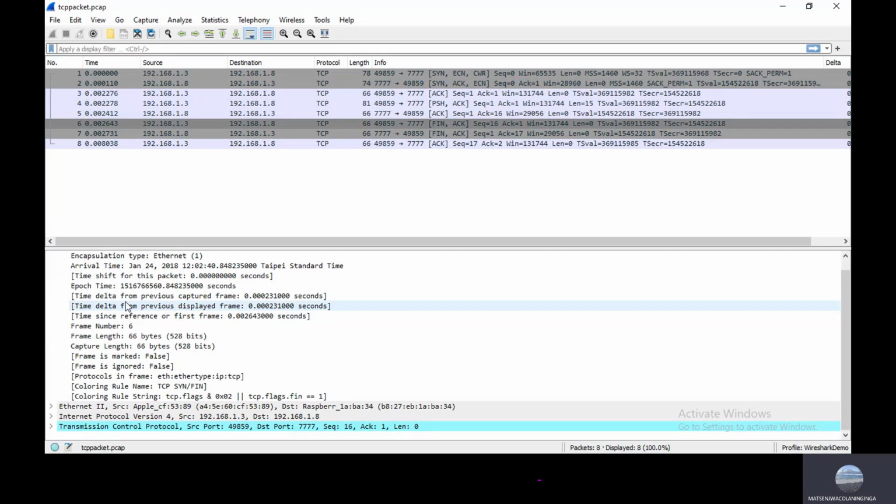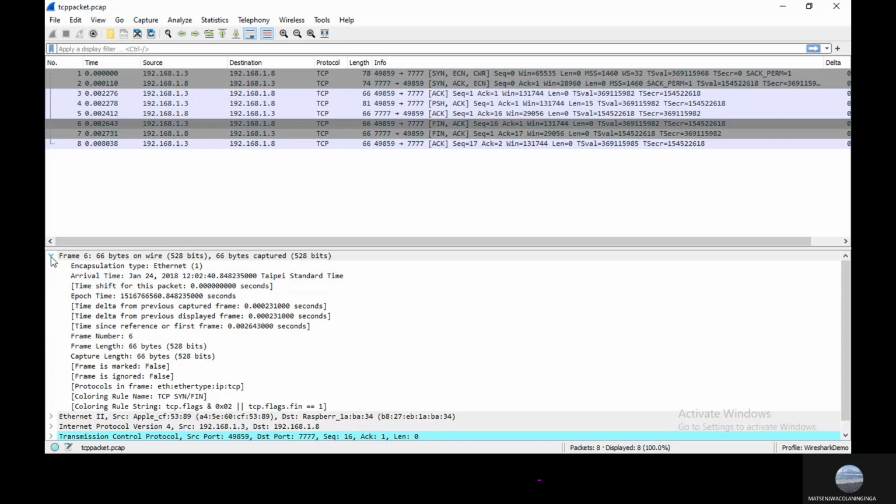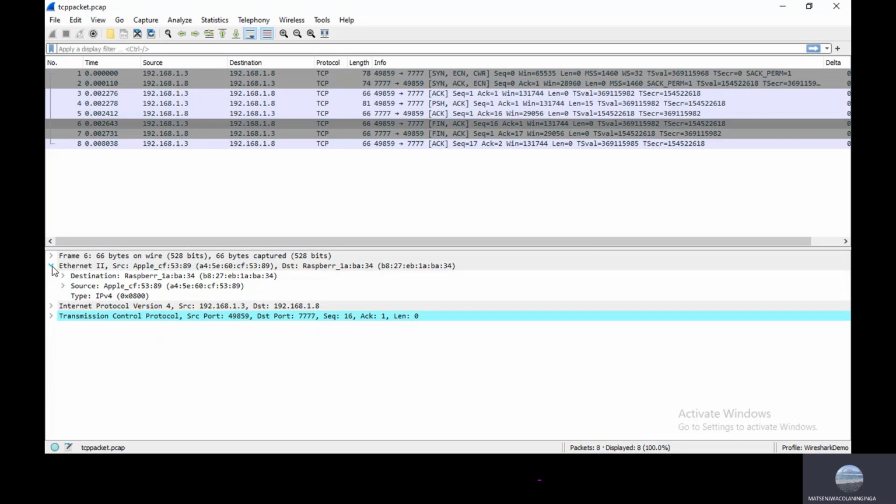Now let's go to our next protocol here. We have the Ethernet 2 protocol, which specifically defines the MAC addresses of the sending devices.